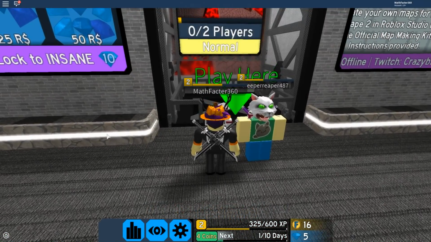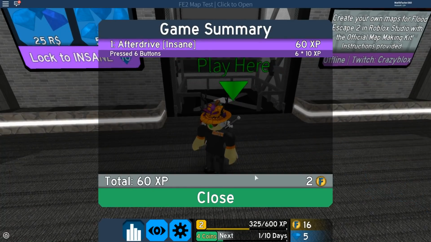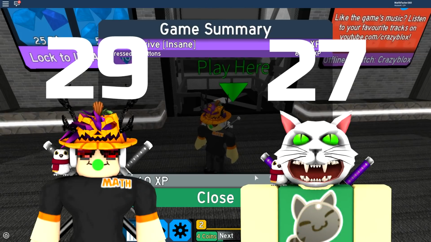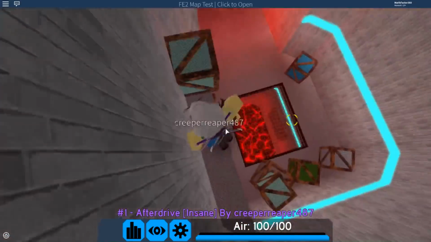Okay, so how many buttons did I get right there? Okay, I got 6 buttons. That's pretty good. Oh, no. Okay, so right now, I'm in the lead by 2 points. I have 29 points, and Creeper is 27 points. Okay, this is going to be a really close match. Here we go, we're in the level again, so let me just jump.